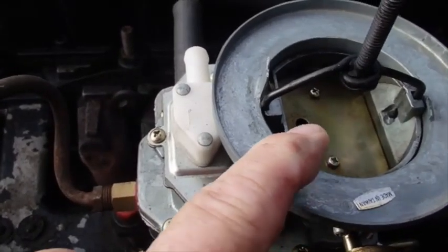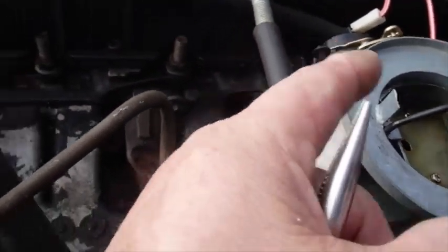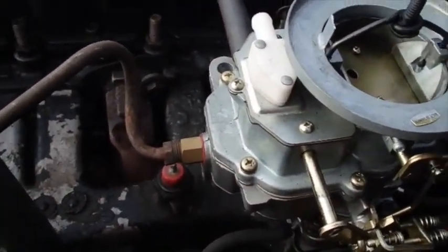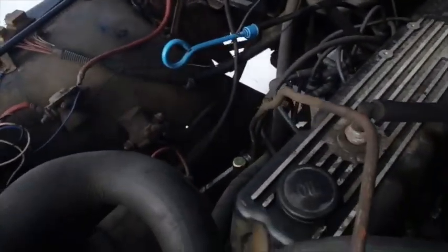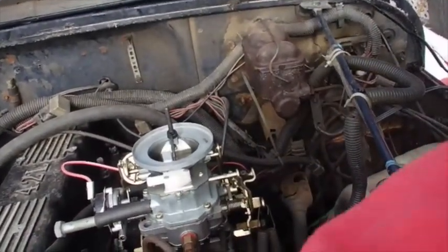Now, usually after it runs a little bit, this will open a little bit because it works off the spring, which works off that little thing over there. But the real fix, if I do what I'm about to do, is put a little gas in there.